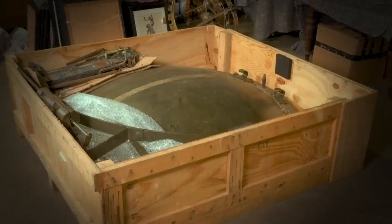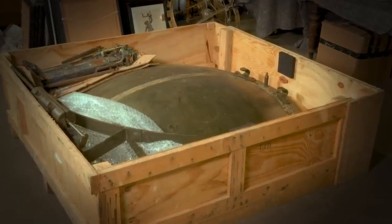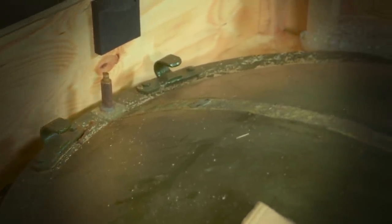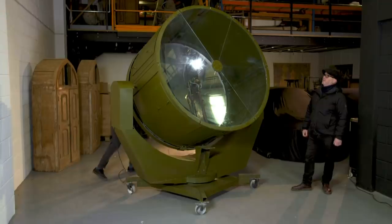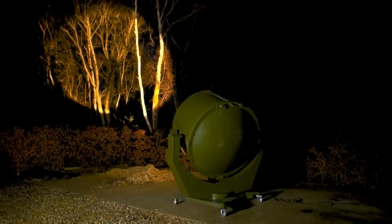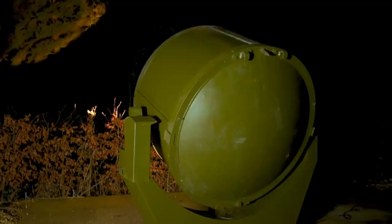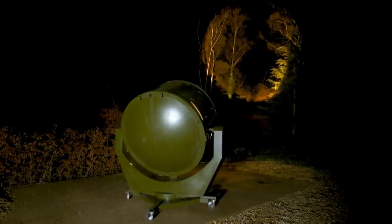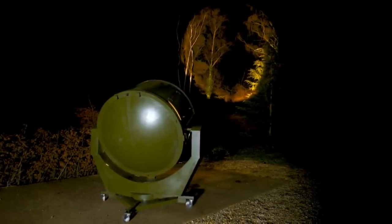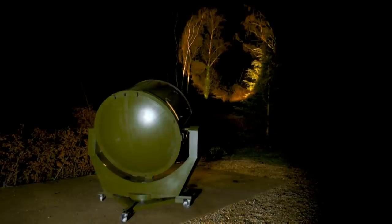When Ted first saw this light, it came in a crate and most of it was missing. The huge parabolic mirror was intact, but the arc light was broken and all means of mounting and using the light were lost. Well, can we turn it on? We can turn it on. Now it's a working searchlight once more. Ted has fitted a lower-power bulb to the original light, making it usable in a domestic setting such as a garden. He's built a frame in keeping with its military past. It's able to swivel and tilt just as it would have done back in its day, and to complete the authentic look, it's been painted in army green.